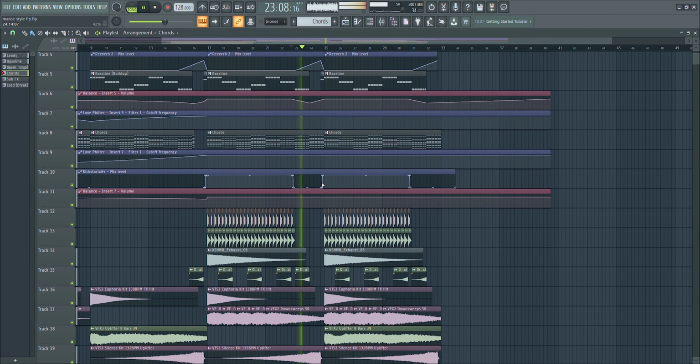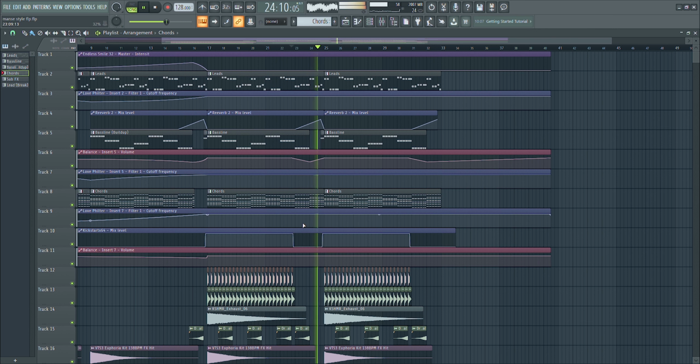Then what also characterizes a lot of Manse's drops is that he takes away the kick drum in the middle of the drop and also at the end of the drop, and also takes out the sidechain in that moment. So I did that as well. As you can hear, there's no kick drum and the sidechain is being removed as well. And there you pretty much got your dark progressive house Manse drop.